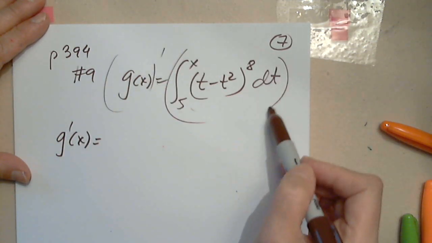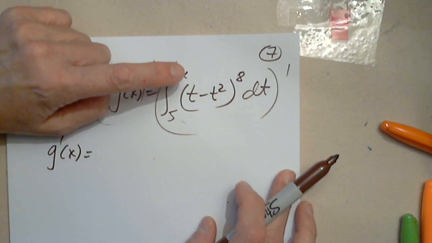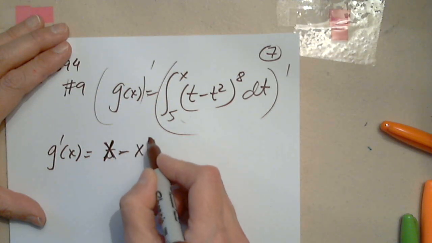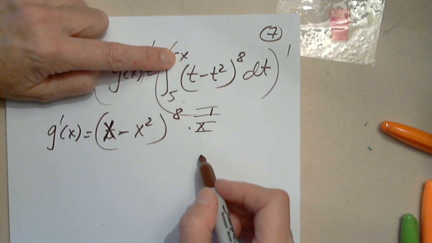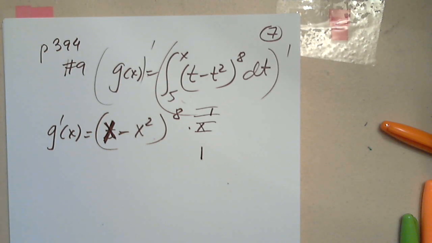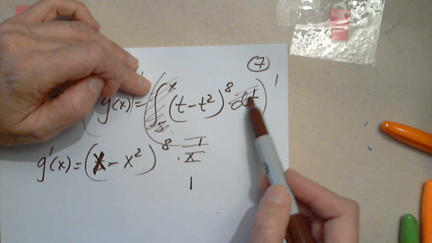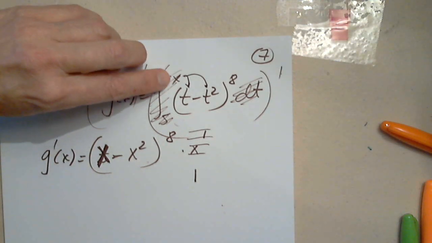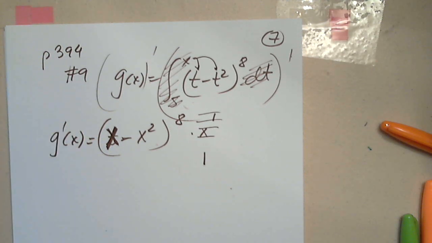So when we differentiate the left-hand side and differentiate the right-hand side, I make sure that this is a number, and I make sure that that is a function of x, or plain x. And then all I get is x minus x squared to the 8th power. I should write times the inner function prime. There is no need because this is 1. So you replace the t's with x. That's all it's done. When I differentiate an integral, all this disappears, and this is a function of x. If this is anything else but x, I would have to multiply by the derivative. But in this case, it was just a simple example with x up there.